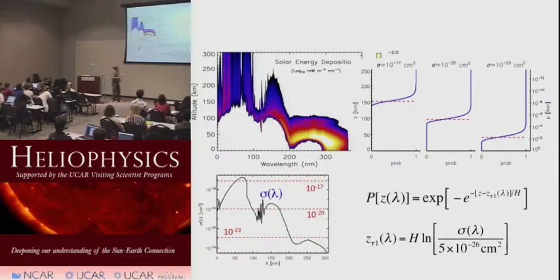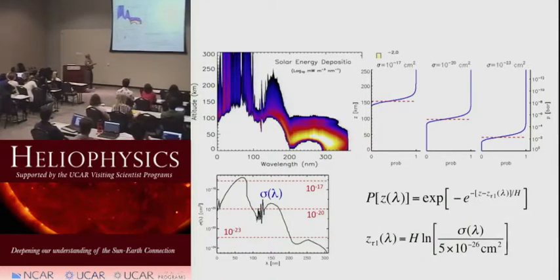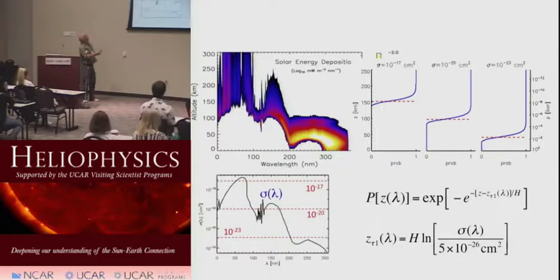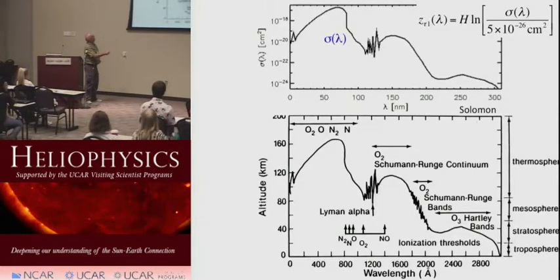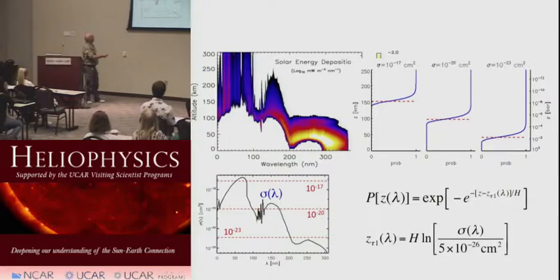And if we know the probability of a photon making it, then we can see why this plot looks this way. Essentially, this curve here is mirroring the cross-section for absorption. Right? So the reason that the EUV photons are absorbed so high up in the atmosphere is they have such a high cross-section for being absorbed. And then we have this bump here that comes from all of this oxygen absorption. And then this bump here, which is actually giving rise to our stratopause, is absorption from that bump in ozone.